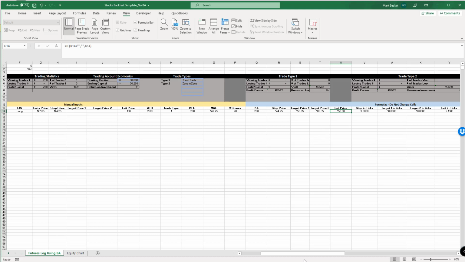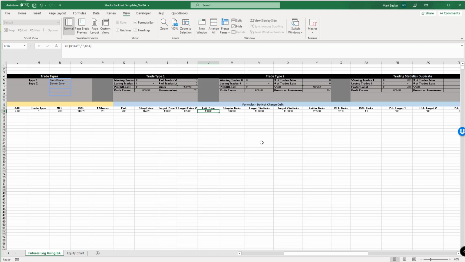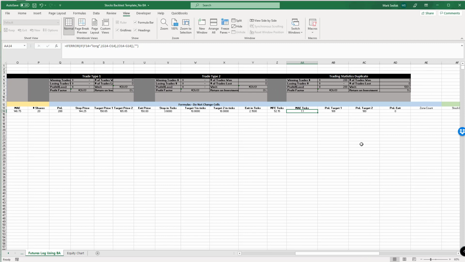And then over here, let me just explain some of this to you. And I did this just so that we would have all the information available to us. Also, if there's any errors in the spreadsheet or the calculations, I can see where they come from. But this is going to give us our stop. It says in ticks. It's really just how large our stop is. So in our case, it's $3.60. Our target 1, our target 2, and then what was the exit. Then it's going to give us what is the maximum favorable excursion, the maximum adverse excursion, and then over here it breaks out our profit and loss.